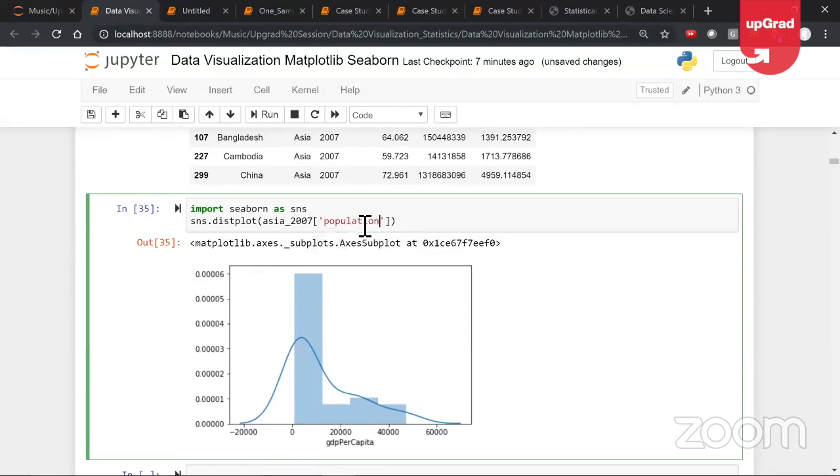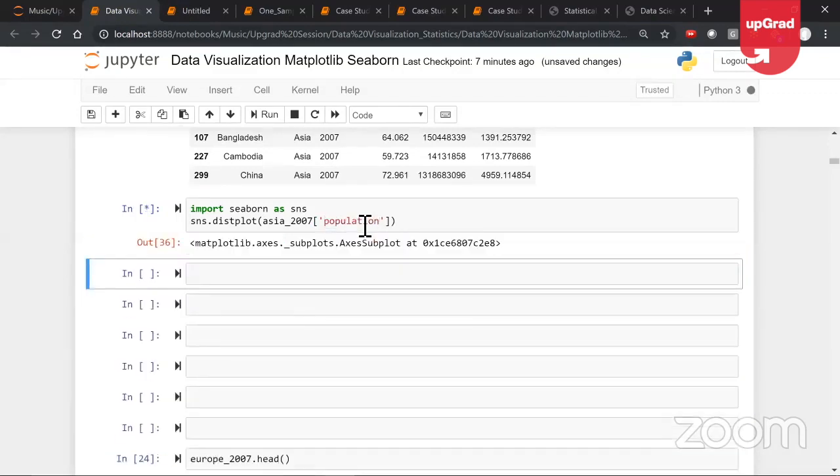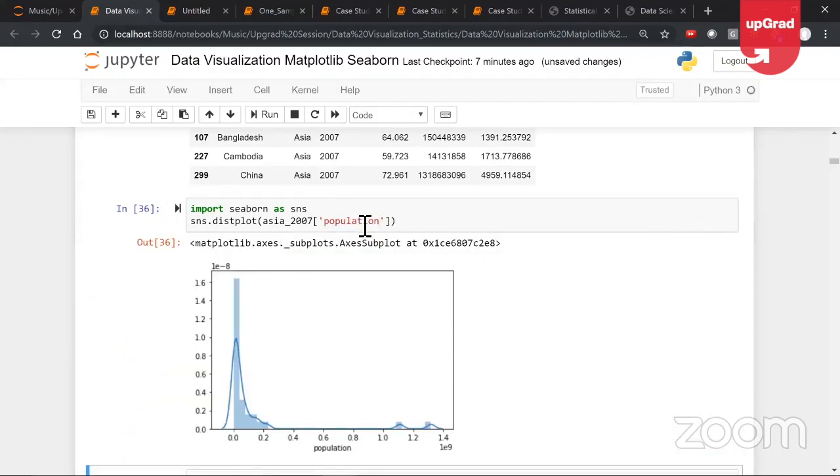Okay, there are two ways we can deal with this problem, right? We can filter out extreme values, Ankit. Typically in data science, one very easy way is to remove the outliers, remove the extreme values. Or we can work with the extreme values separately. We can create a cap: highly populated countries and low populated countries. So we'll create a separate data set of outliers. This is one way to do it.